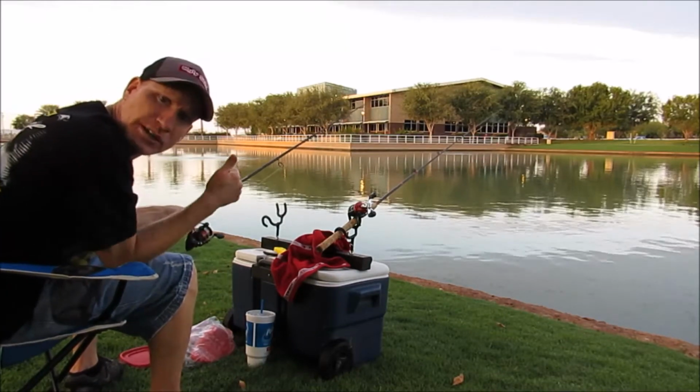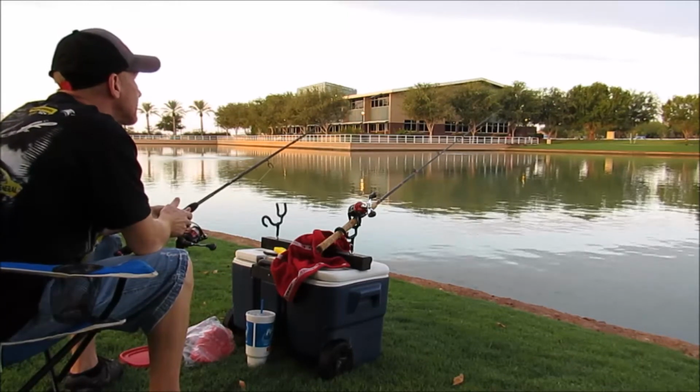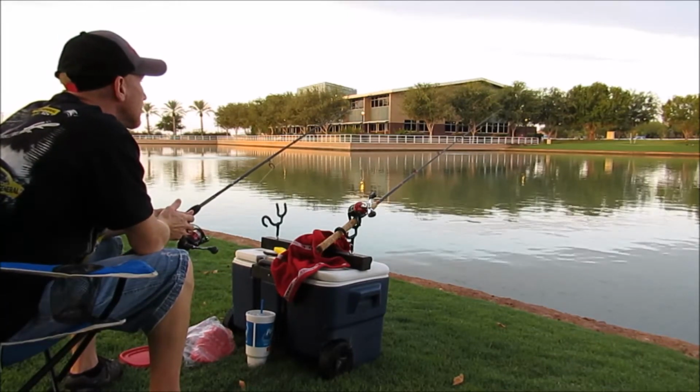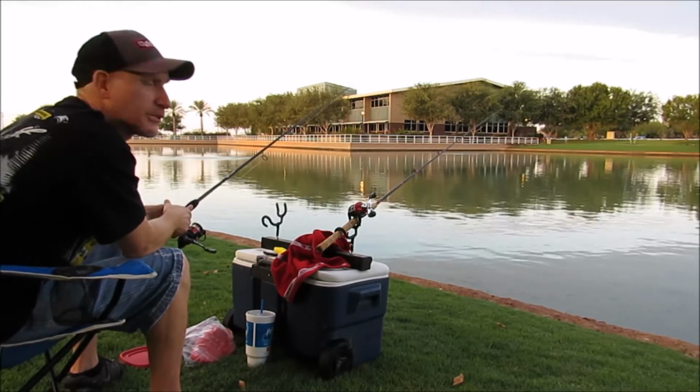See what you guys do, I'm talking to you, had another bite, so might be bluegill though. And you want to catch more fish? Pay attention to your rods, you'll catch more fish.